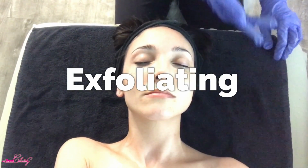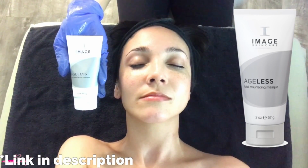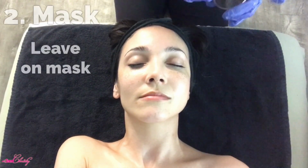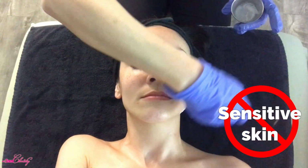The next step is the exfoliating. So this one is called the Ageless Resurfacing Mask. I love this mask because you can use it both as a scrub. You can add it to your cleanser to boost the exfoliating properties of your cleanser, and you can use it as a mask. This is not recommended for sensitive skin.